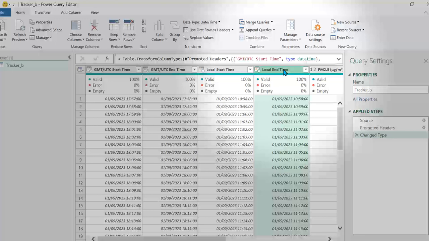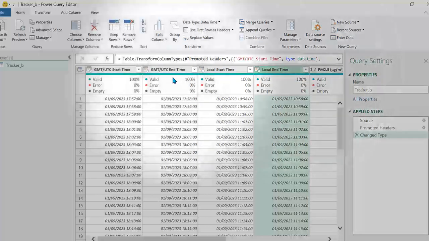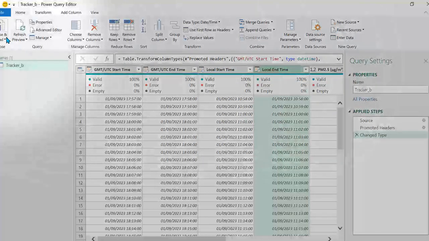I just want to point out one thing, which is that if you round or truncate in this Power Query window, it's not like Excel, which keeps the underlying value and just changes the display to be rounded. This actually changes your data. So I don't recommend rounding yet unless you really have to or it makes sense for the data type.